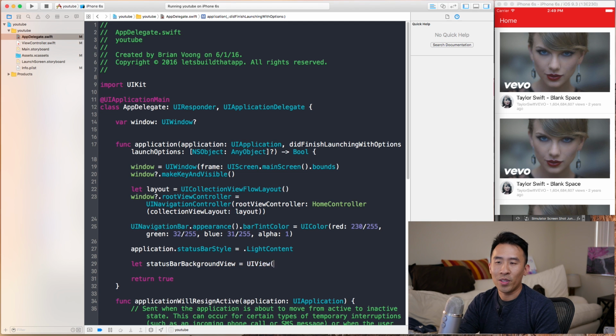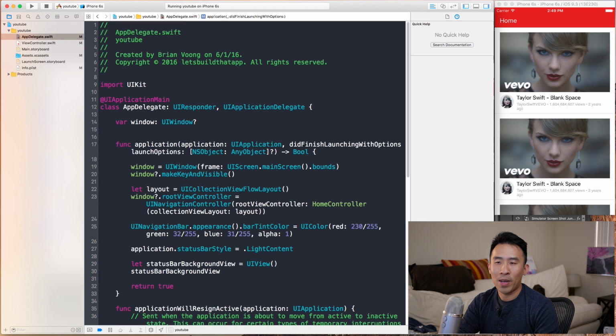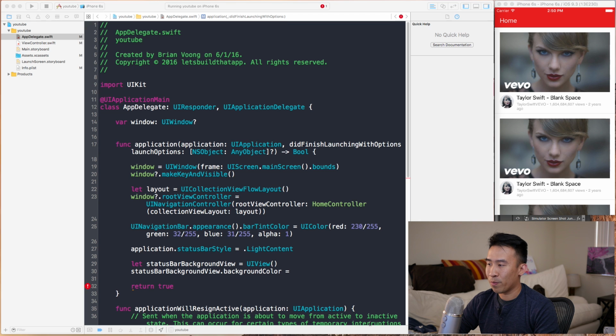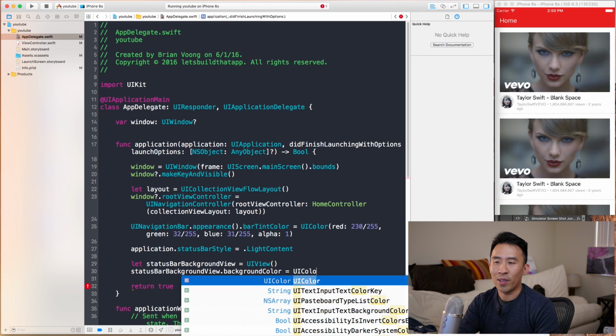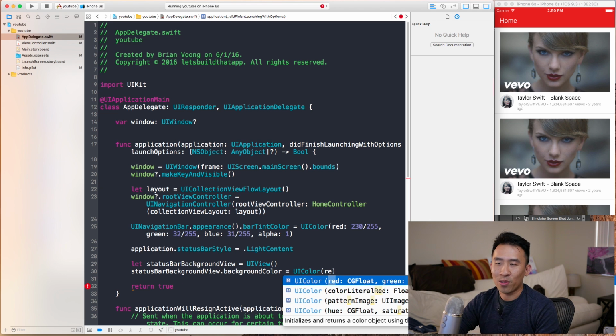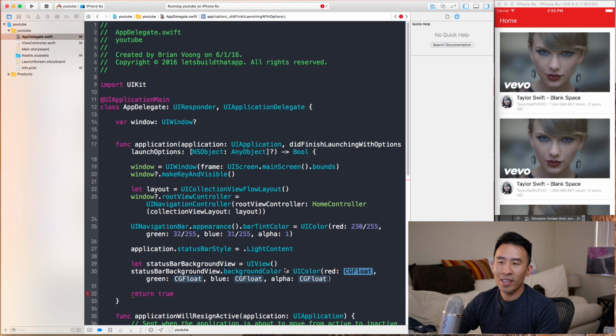And we'll just create a new view, and then this status bar background view needs a background color, obviously. And that background color is, let me see if I can get it up here. Okay, it's this color where I have to set, right? And I have to use this red, green, blue thing again.